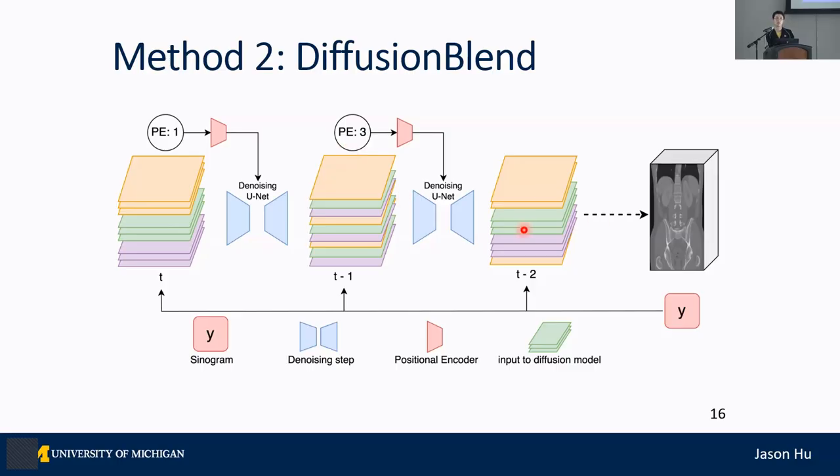Okay? And here's another way of breaking up this volume into slices. You can imagine there's many different ways of partitioning this volume slice-wise, 3 at a time. Each time we have a different positional encoding number to tell the network the slices did not come from the same spot, or maybe they did. Okay? And then of course we're solving inverse problems, so we have to also input the sinogram. And this is done with another similar method as DPS, but this is another off-the-shelf inverse problem solving method, which I will not go into here.